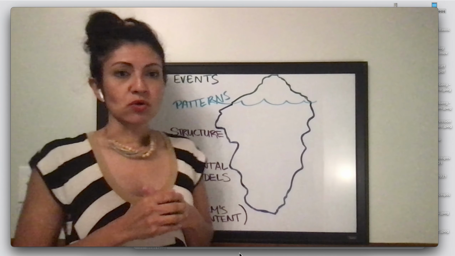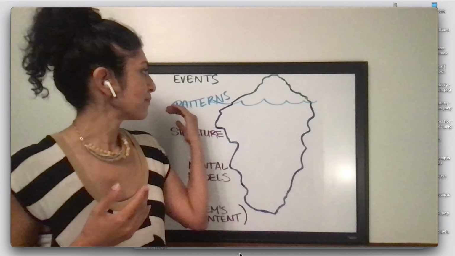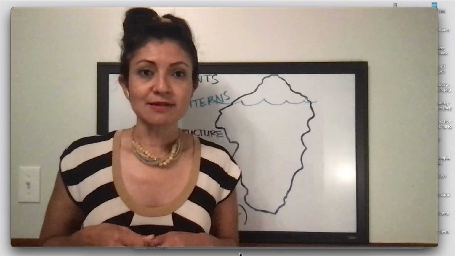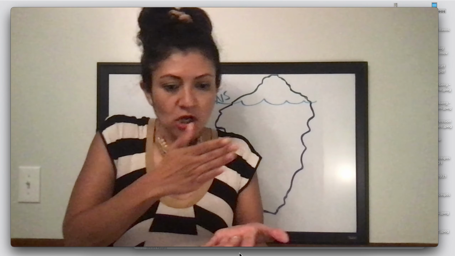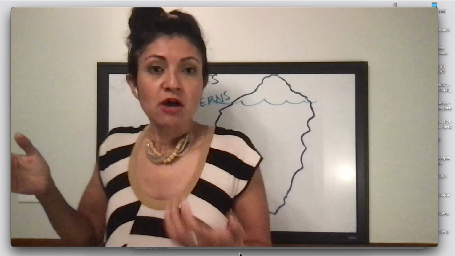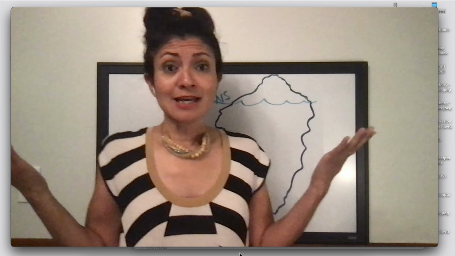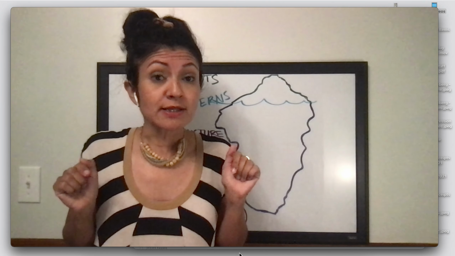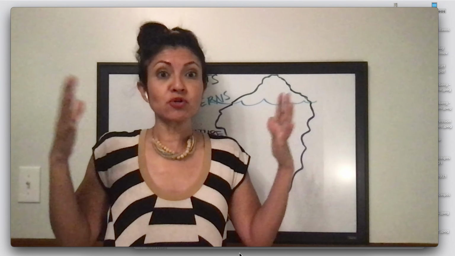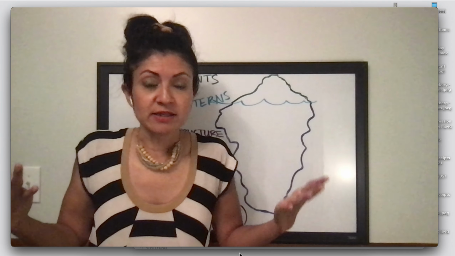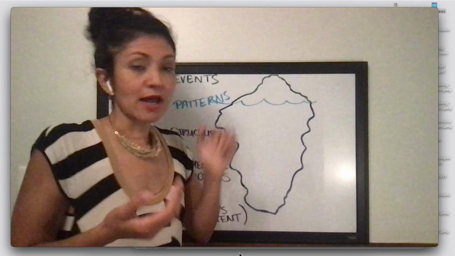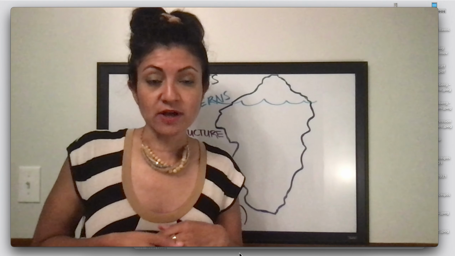So, for example, an example close to home might be I might see that my daughter or my son is getting straight B's in school. That would be a pattern, right? You can look at the trend of their grades from term to term. That's a pattern. Another pattern that we're following all the time is the COVID line, right? That one's a little harder to see because you have to do a lot of research, like people are doing research and gathering data all over the place so that you can identify that trend. But that's another pattern that has some visibility right now, especially for all of us.